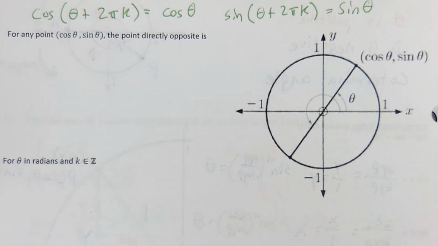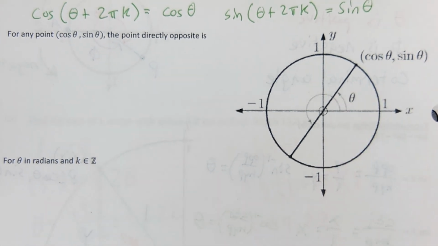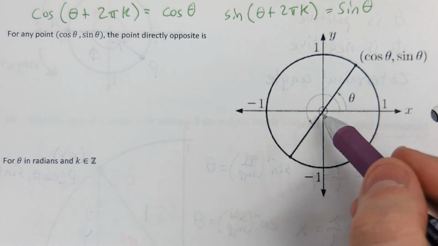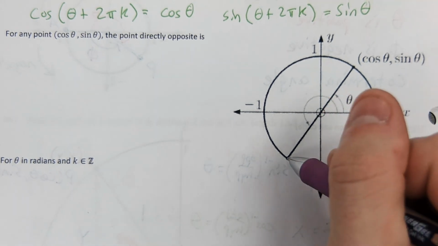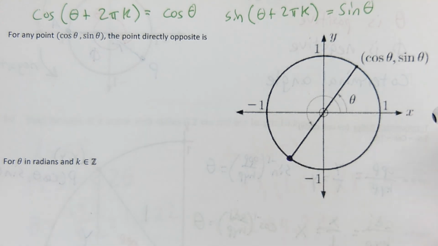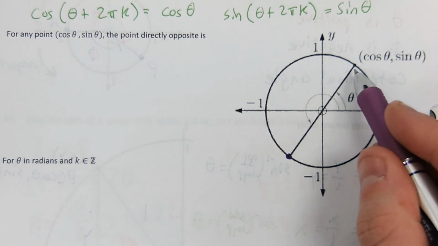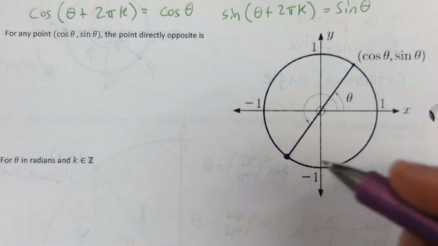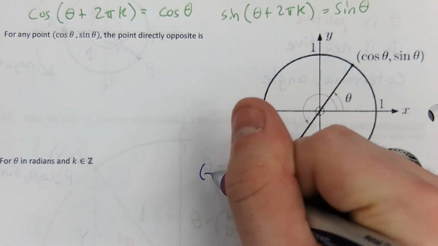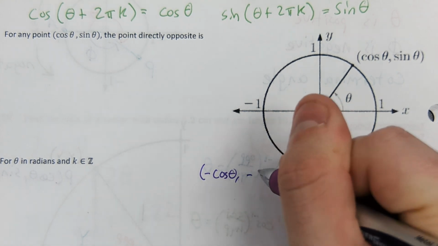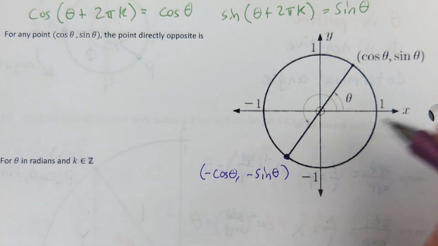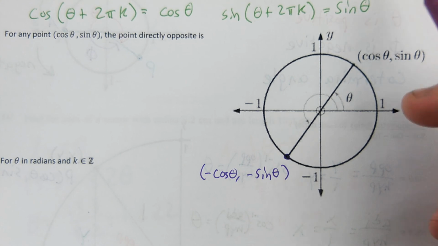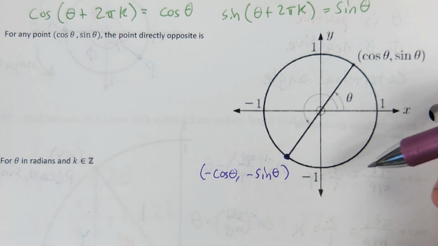And in quadrant 1, my x comma y are both positive. You go half a circle, and look where you land. In quadrant 3, what do we know about x and y in quadrant 3? They're both negative. That means this coordinate, if you go 180 degrees, if you go pi radians, gives you negative cosine theta, comma negative sine theta. But Mr. M, that only worked because you were in quadrant 1 and 3. Actually, that's not true.